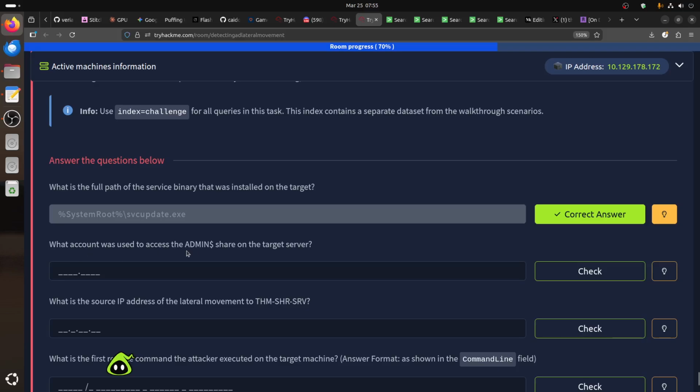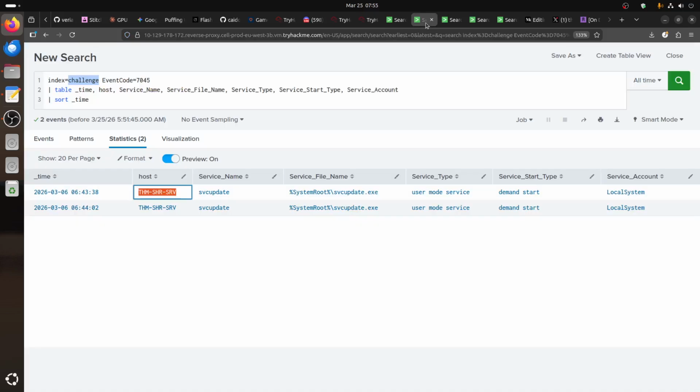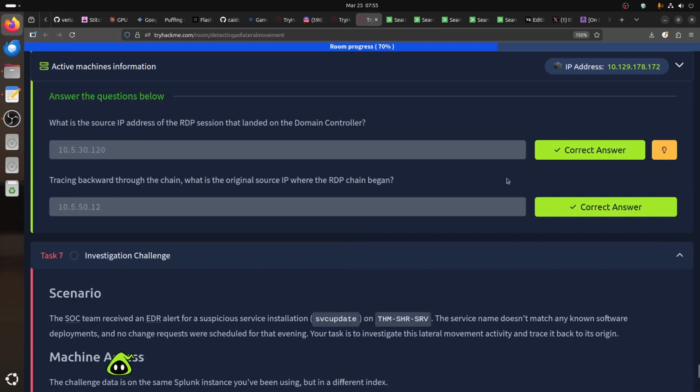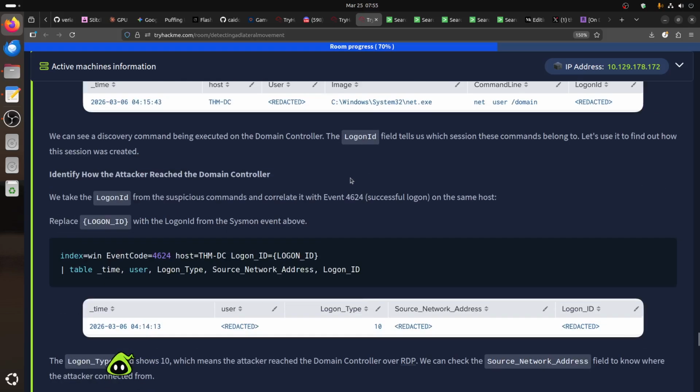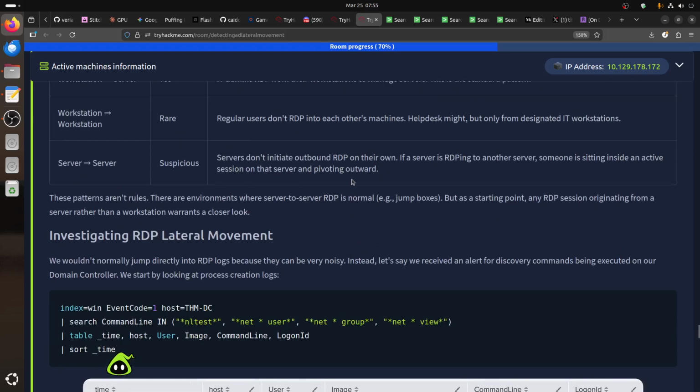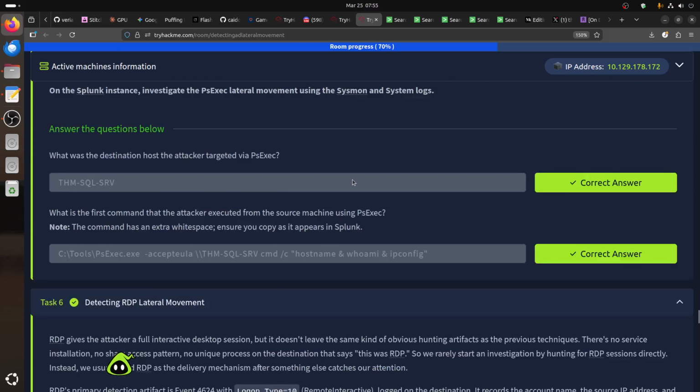What account was used to access the admin share on the target server? It's a PsExec. No, it's not a PsExec, but it's demand start as a service start. Why am I confused now for the moment? Where is that PsExec again? This is RDP.